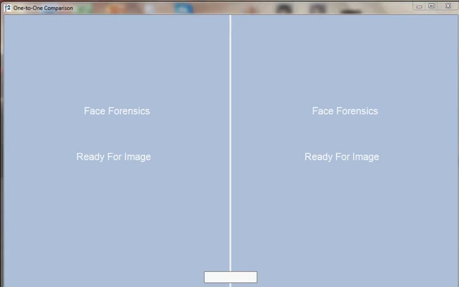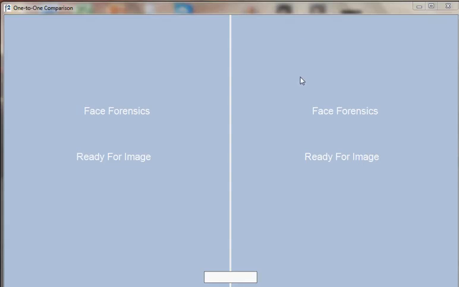I'm going to use the application here to show the one-to-one process, although in reality almost all one-to-one applications will use the SDK. The functionality is exactly the same. Face forensics makes the process of one-to-one matching very straightforward, even although the underlying algorithms that encode a face are complex. We'll use the screen that you see here.